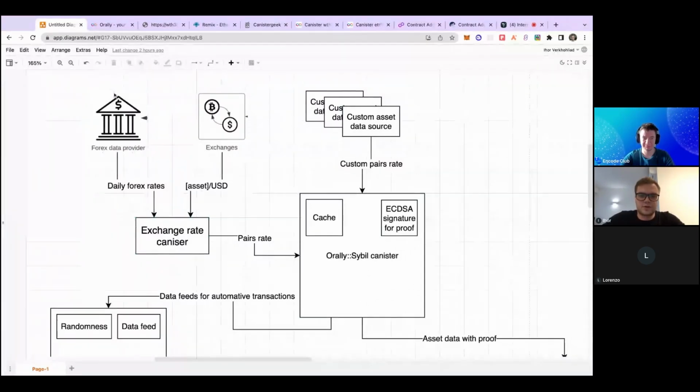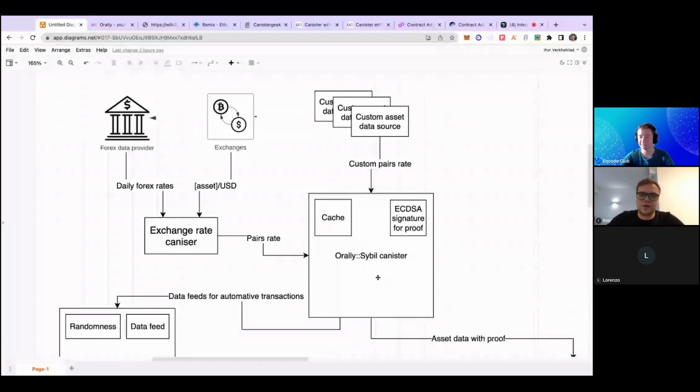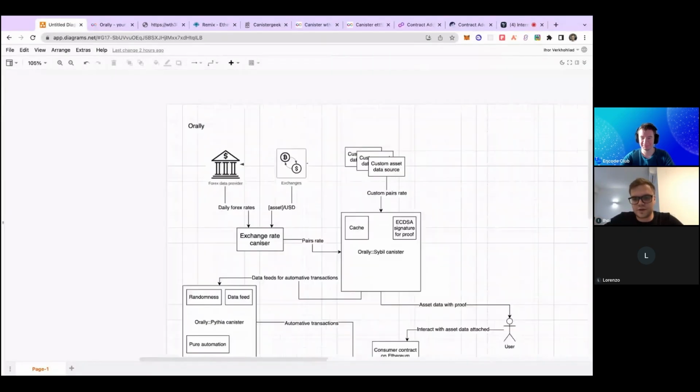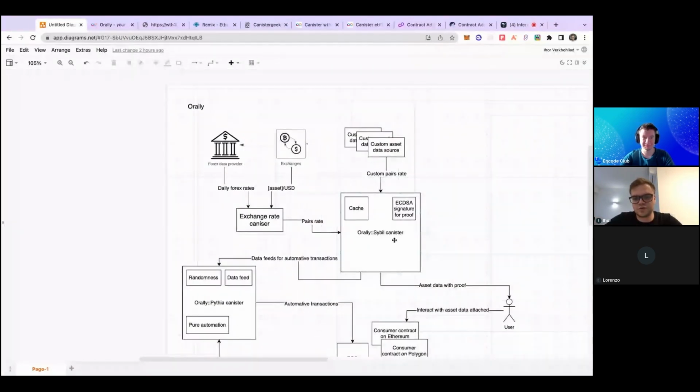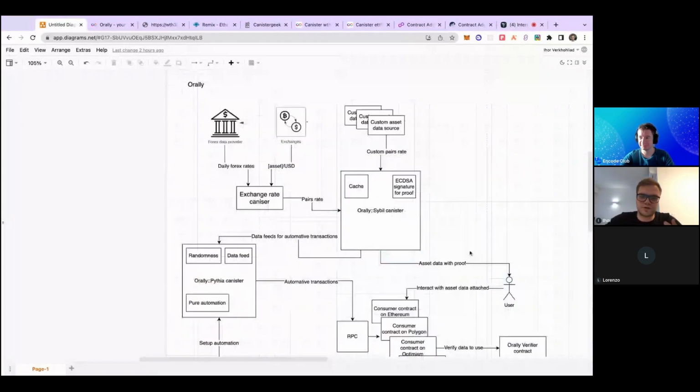So we optimize around the exchange rate canister, fetch data from different sources, and store it by caching. We also use a super efficient approach in terms of gas cost to translate it to different chains. We fetch it on demand, only when a user tries to access this data to use on their dexes.